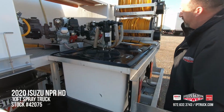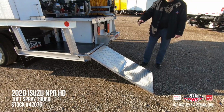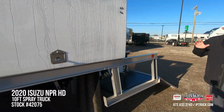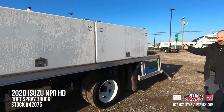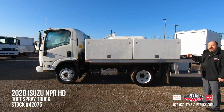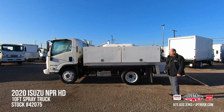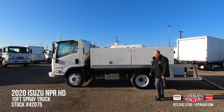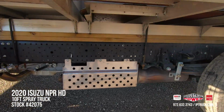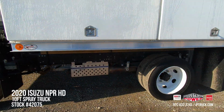It's got the filters on the back. It does have a fertilizer ramp to put your fertilizer buggy up on the back of it. On this side, we have the same configuration. We just left the doors down so you can see what it looks like with the doors down on it. And so you can take, and we can wrap the sides of this truck and the cab of this truck, turning that fuel money into advertising money while you're rolling down the road. And one more really important thing we've done, we have got the cat cage on here to protect your catalytic converters from being stolen. This unit's working really well for us.